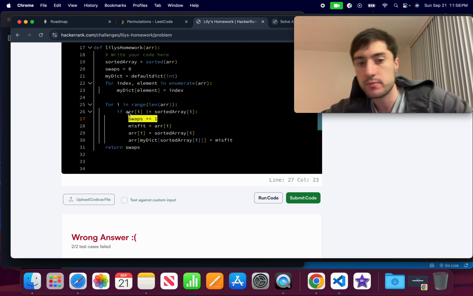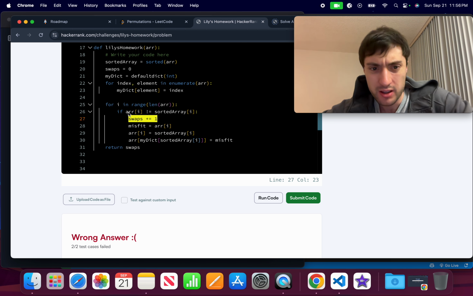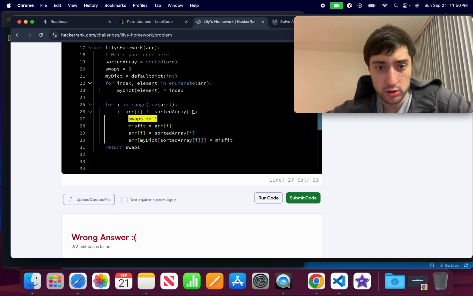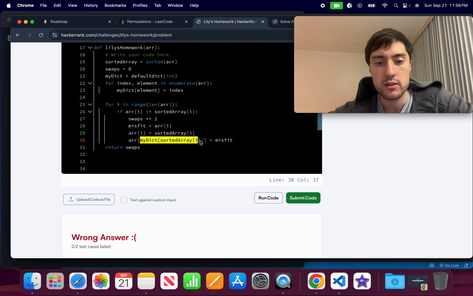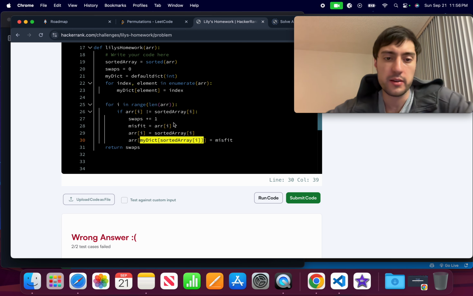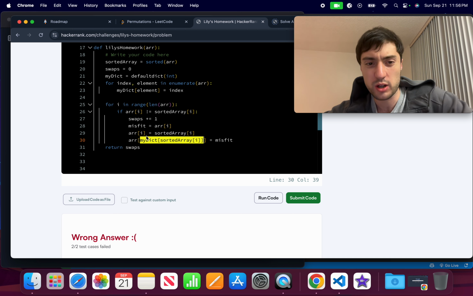What's another common thing that might be the most likely candidate for a little error? I'm thinking stuff like this, right? Because I'm doing a whole bunch of swaps here.